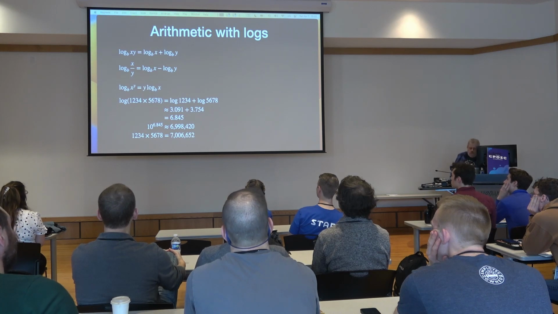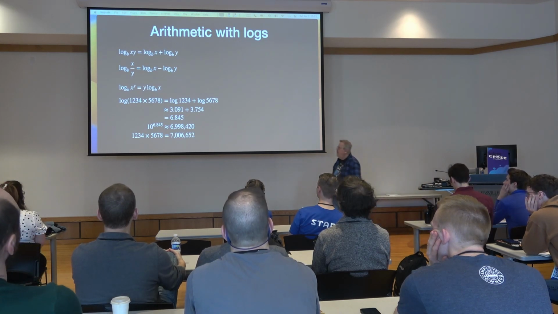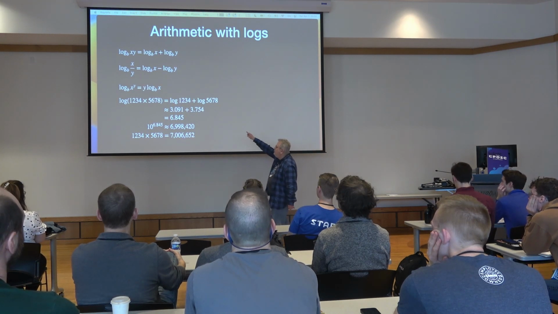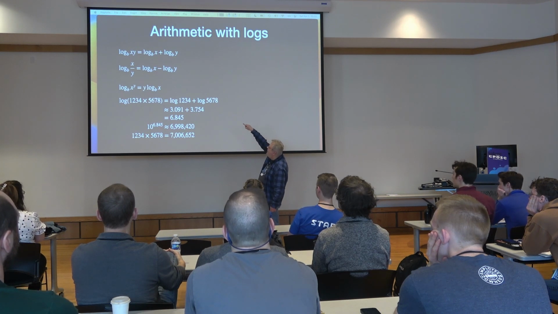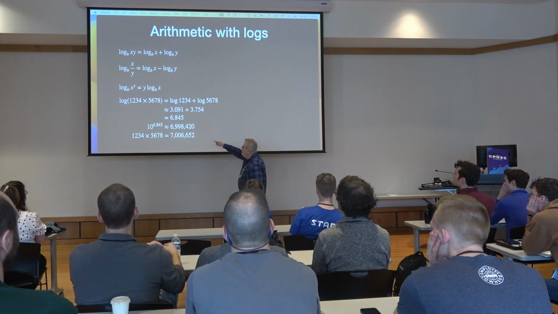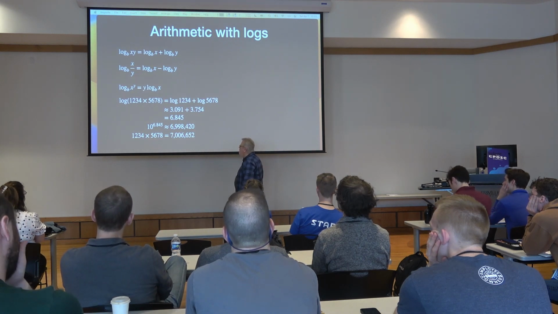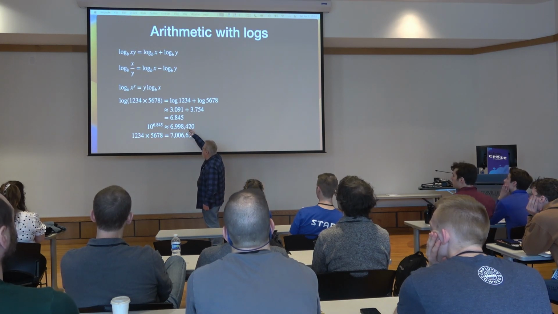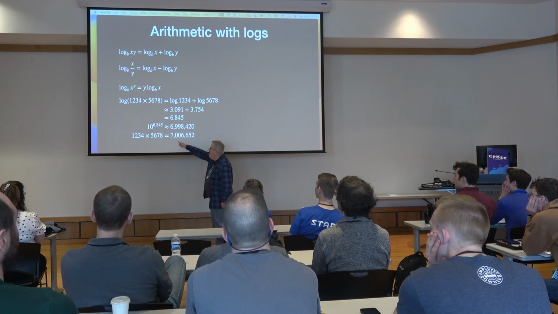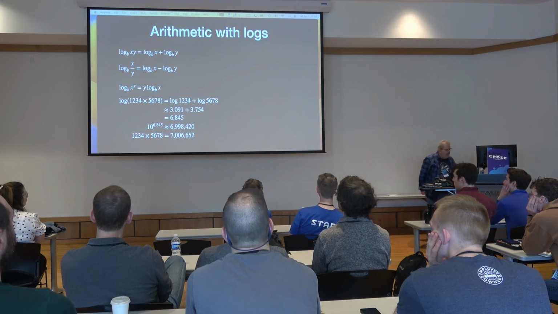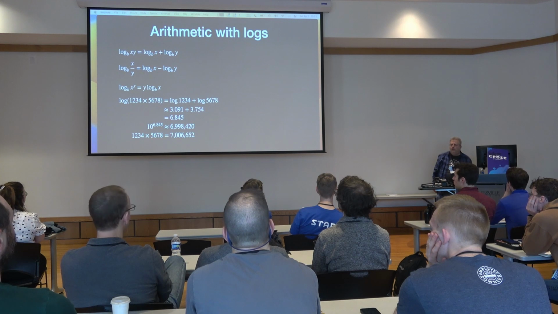So for instance, if you want to figure out the log of 1234 times 5678, it's the log of 1234 plus the log of 5678. From that you get 3.891 plus 3.791, though they're really long numbers, and it equals 6.845. If we raise 10 to that power, we get this stuff right here. And if we multiplied them all out, it's not quite the same, but it's within like 0.1% of the real value.